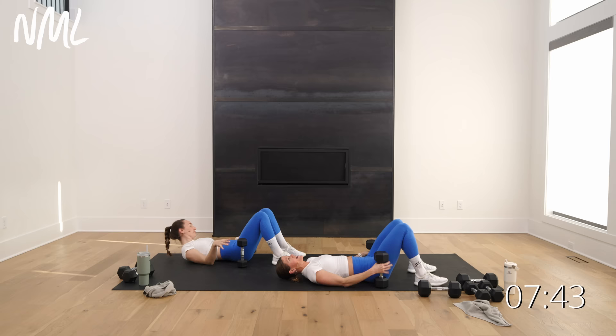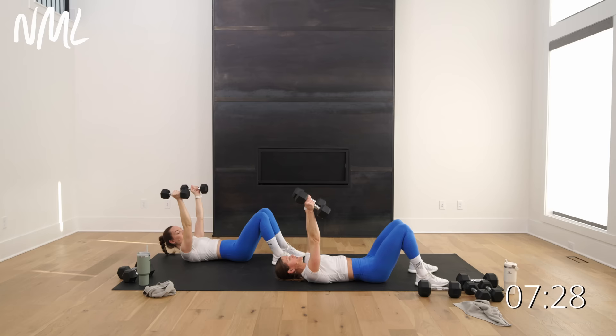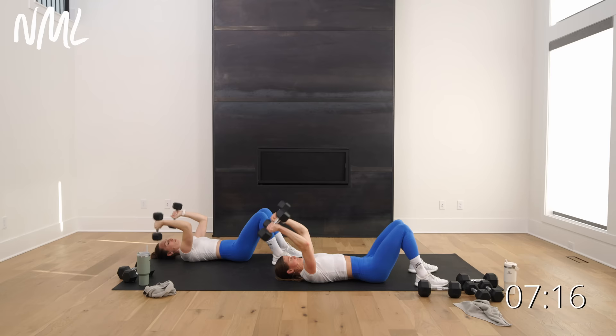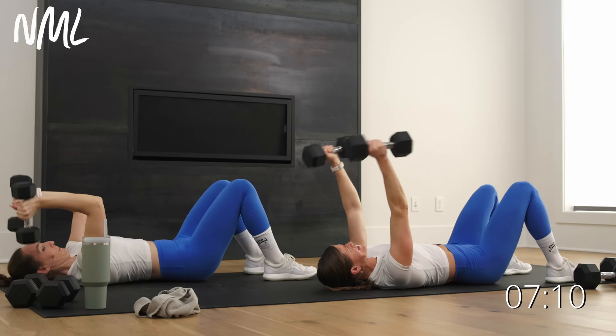You can't cheat strength — you can't cheat it. Back on, second set in three, two, let's go. This reminds me of our most underrated arm workout — the Tabata arms you filmed when you were pregnant. 15 minutes, pink tank top — if you haven't tried that one, try it. It's so tough, so stinking hard, there are no breaks. Final five, four, three, two, and one. Why was that pause so much harder than normal?